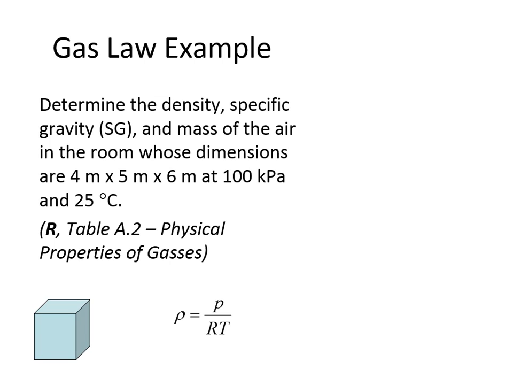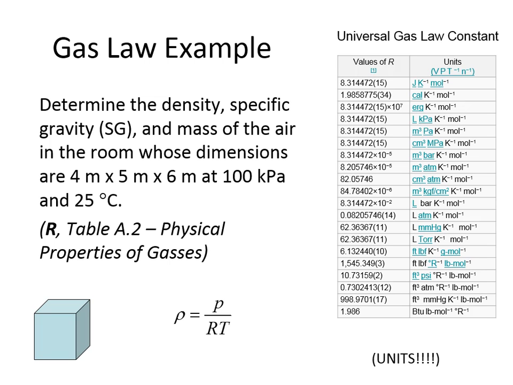So in this gas law example, we're going to need the R value of the gas. If you were to try and look up the R value for air, there are tons of different values depending on what units you want it in. In this case, the units that we want are 287 joules per kilogram Kelvin. And we're going to substitute it into this equation, and we'll come back to these units and I'll show you how they work out after we do that.